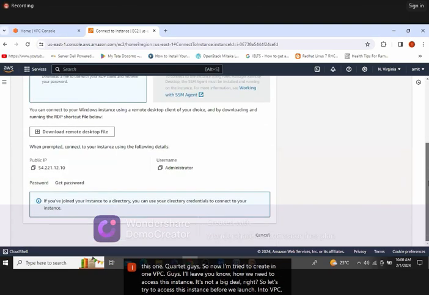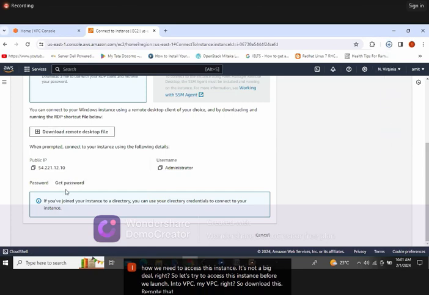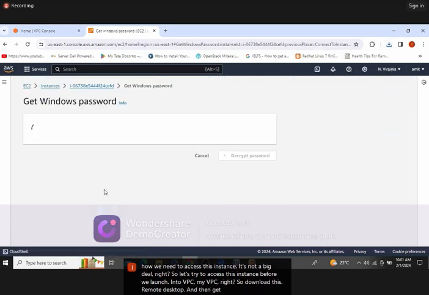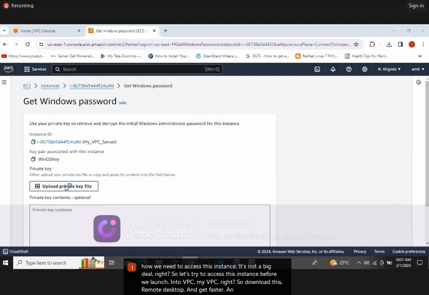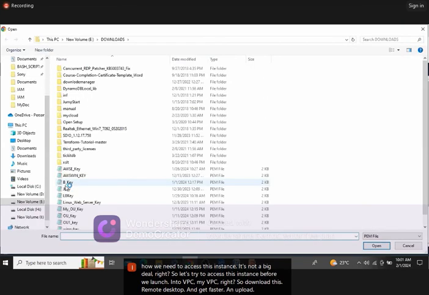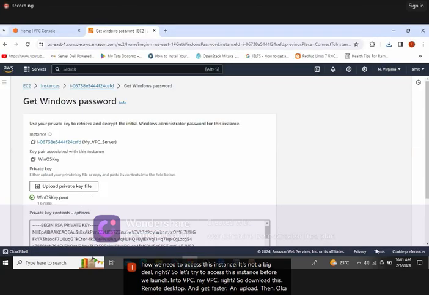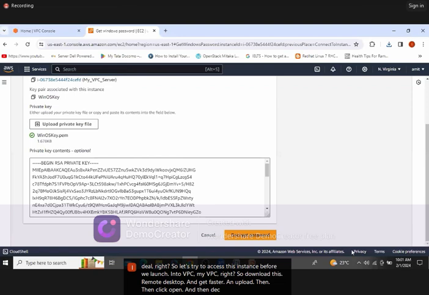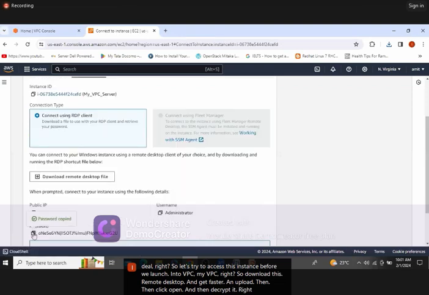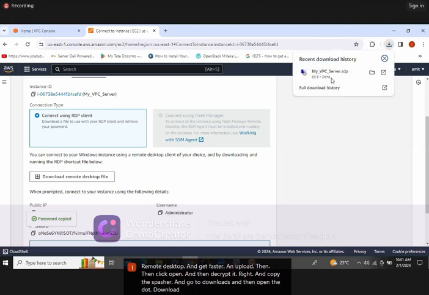So download this remote desktop file, then get password, then upload the WinOS key, then click open and then decrypt it, right? And copy this password and go to downloads, then open that download folder, the RDP.